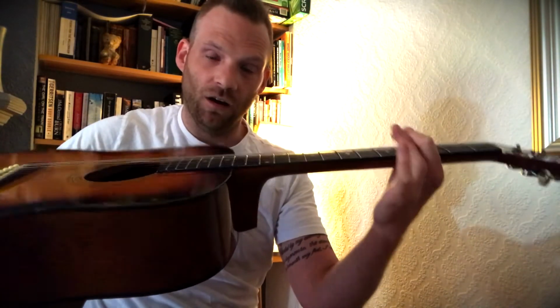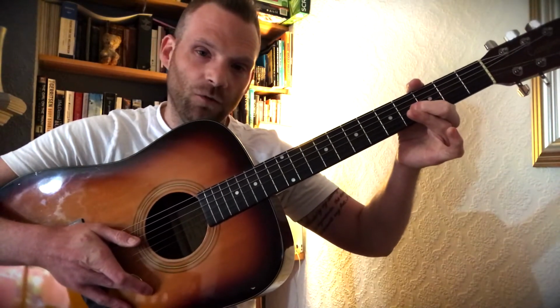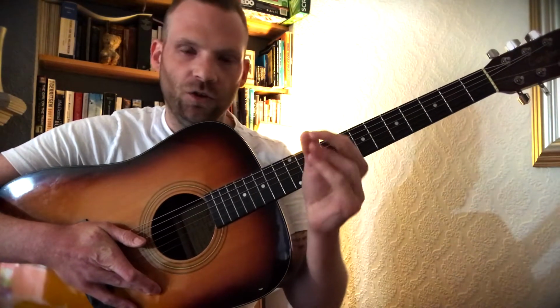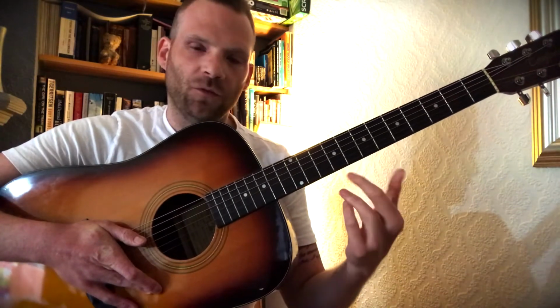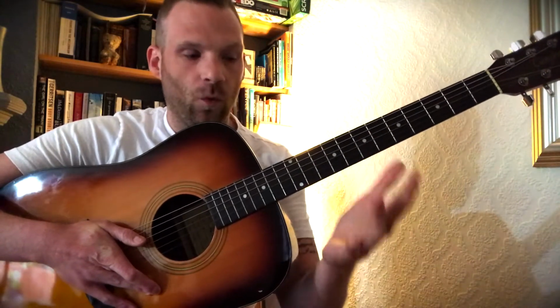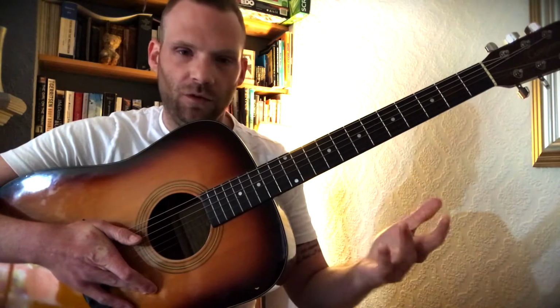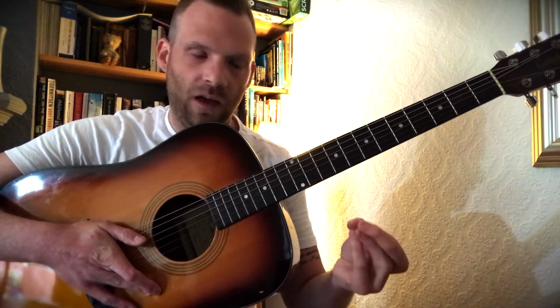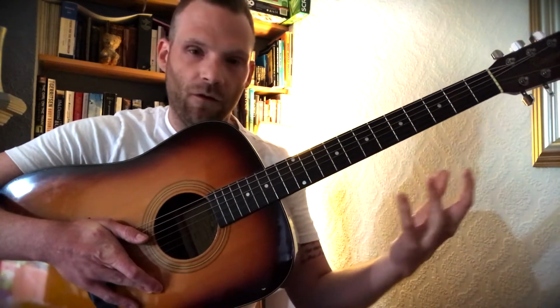If the action is high, you've got to push the string down harder to fret a note, which as a beginner, you probably don't have calluses on the tips of your fingers. So that will make it even worse, because it takes a while to build up thickened skin like a climber does, or anybody who does any sort of repetitive activity with their hands will know you get thickened skin and calluses on the bits where there is friction.